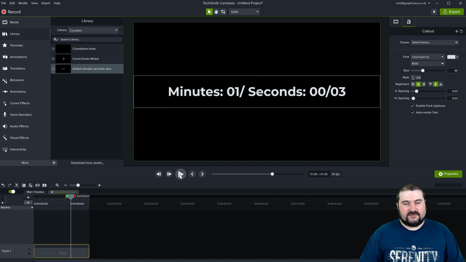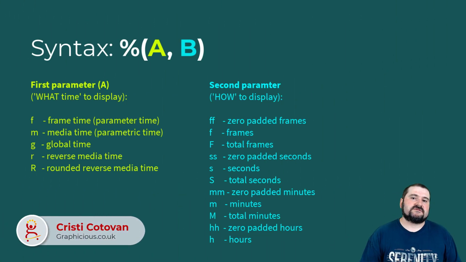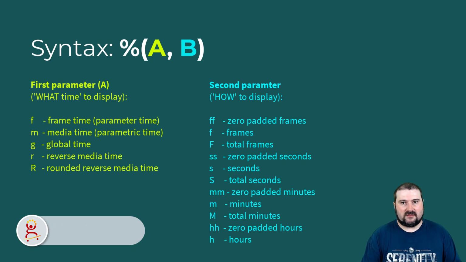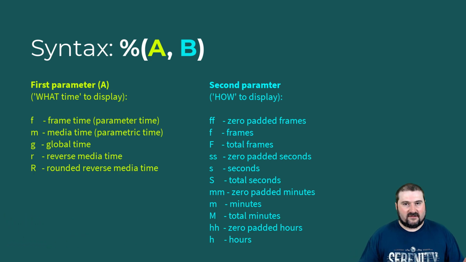So I hope this makes sense. You let me know if you have any questions in the description. This seems simple enough to do, and it's a little bit of work at the beginning, but once you get the hang of it, you have this table of variables you can use. You can put them right in there, and you no longer have to record the online counters and put them in there like video clips and resize them all over the place. You have these reusable assets which you can then reuse in any of your projects.